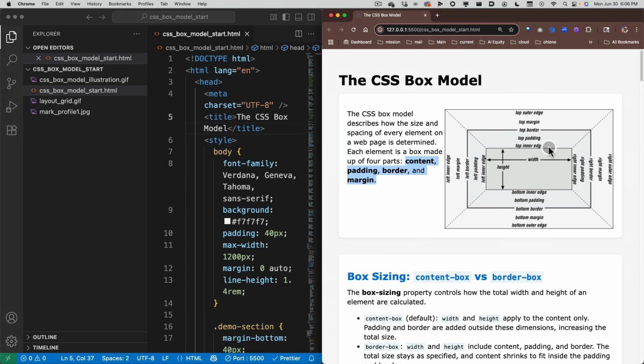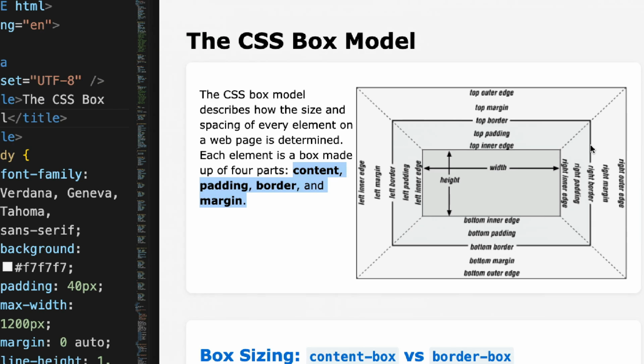The next thing after that, let me try to zoom in here a little bit better, is the padding. So the padding is outside of the content. So think about if you're getting a package from Amazon, or if Amazon's not around anymore by the time you see this video, maybe it's from your mom or something. She sent you something, she's very nice, she sent you like some chocolate or a new pillow or something. So you've got your content in there as your actual gift, right? And then you've got padding or you've got packaging in there. Could be bubble wrap, could be newspaper, whatever, right?